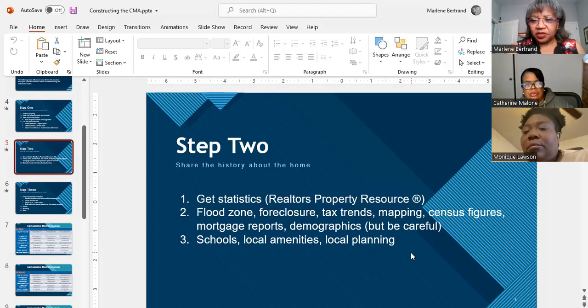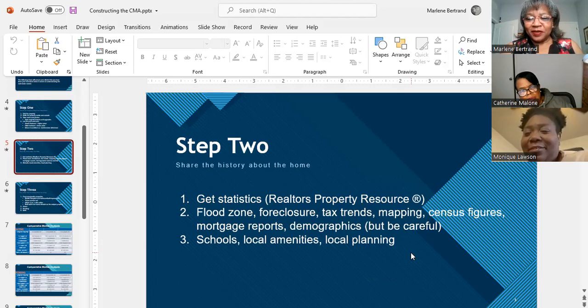You want to know what the mortgage reports are saying. And you kind of do want to know the demographics because you're working with that buyer and they've talked to you and they've said this and they've said that. You can kind of get in the back of your mind, based on the demographics, if this buyer is going to be a good fit. Not that you're going to steer them or deter them. You're just going to know in the back of your mind how that's going to play out for the buyer.